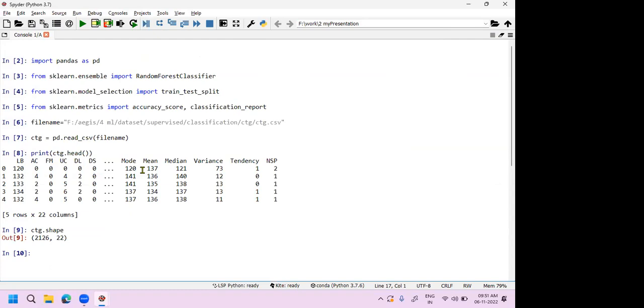Now imagine using a decision tree for this. It's quite a substantial number, isn't it? 21 features. If I build a decision tree, there is a chance that it is going to overgrow and overfit.